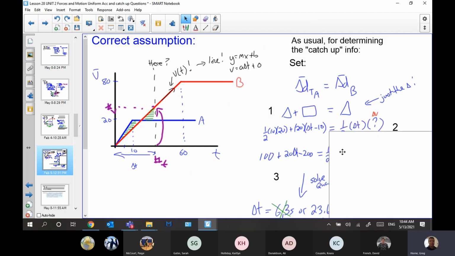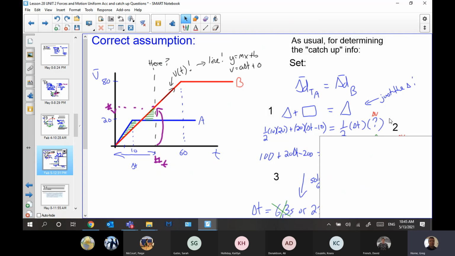The trick is on this side. So on this side here, we've got 1/2 of the base, which is the base is delta t directly this time, right? So there's your delta t. The 60 is actually irrelevant in this question, isn't it? Because it's not to do with when they catch up. So there's no point in trying to do some kind of 60 takeaway or something for delta t. So we're just using delta t as the base of the triangle.